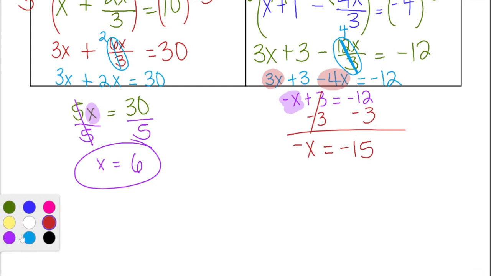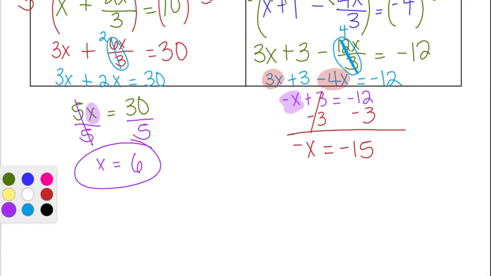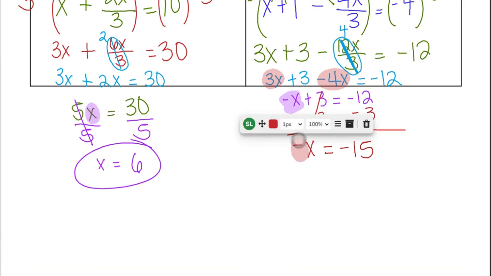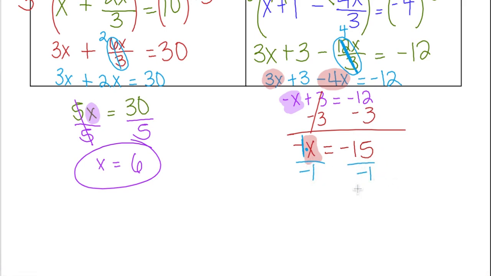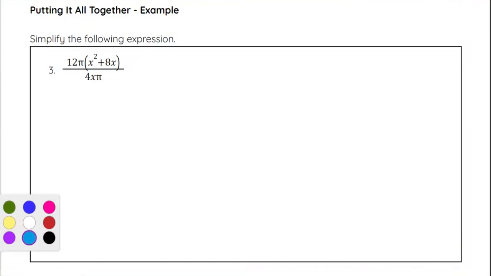And then once we do that, we see that our x term is by itself, but there is still this negative in front of the x that makes the x not by itself. So to get that x by itself, we need to get rid of that negative in front. Now that negative in front is actually a negative 1, and it's being multiplied by that x. So the opposite of that is dividing by negative 1. And if we divide both sides by negative 1, negative 1 divided by negative 1 is just going to be 1x. So that simplifies to just an x. And then negative 15 divided by negative 1 is going to be positive 15. So x equals 15 would be the answer for that equation.